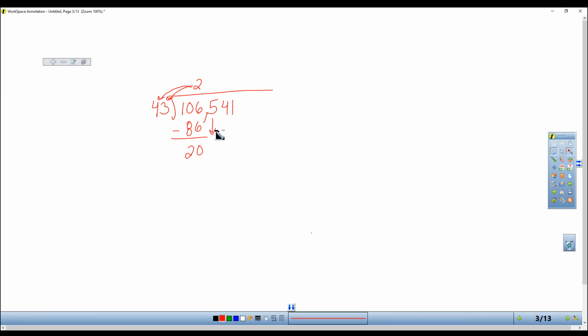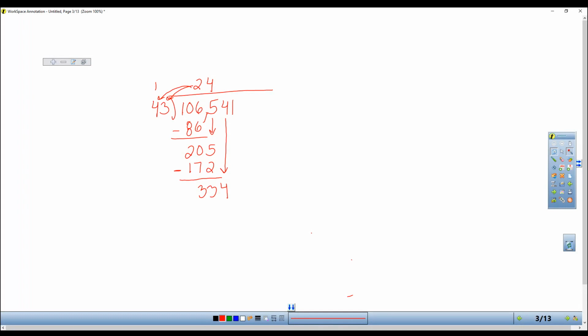Then you bring down the 5, and then you ask yourself, how many times does 43 go into 205? And this is what you're going to like actually better about using x's, is that you don't have to try and figure it out. It's going to be much more obvious. But in this case, it's 4 times. So 4 times 3 is 12. I'm going to have to carry. 4 times 4 is 16, but I'm going to write 17. And then you subtract, and you get 33. Bring down the 4. How many times does, and so on.